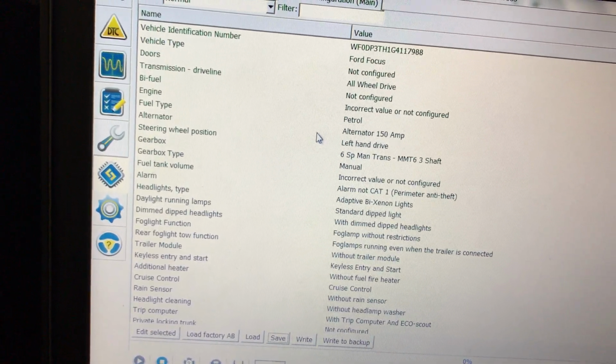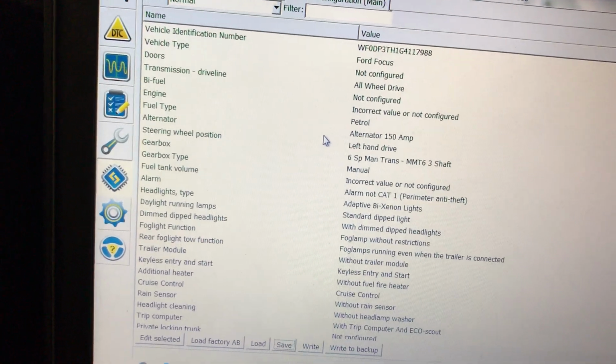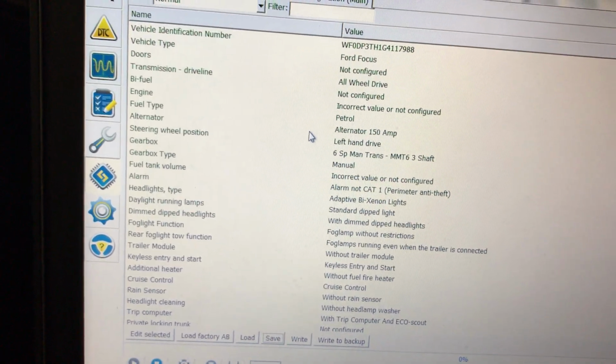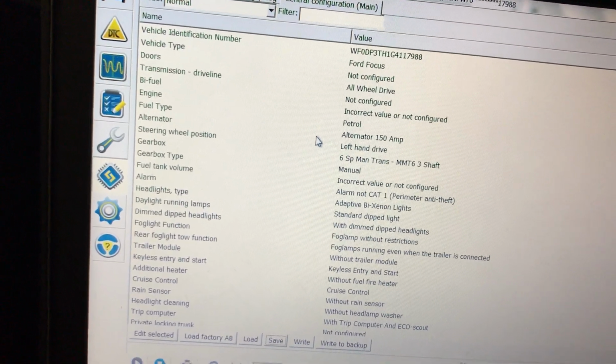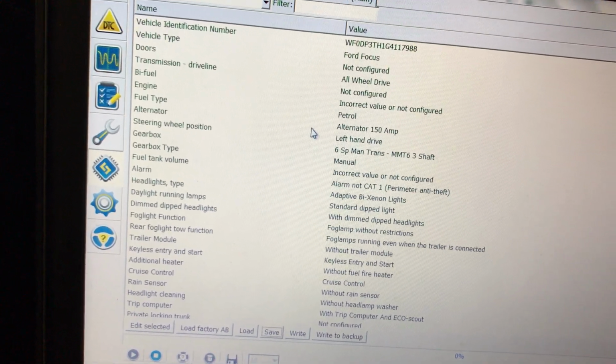There is a software in Russia called FOCCCUS, Focus, I guess, and it basically sends you to this screen. Well, you can do this with FORScan. FORScan's free. The only thing that costs in order to do this is to download or purchase from Amazon or another retailer the OBDLink.